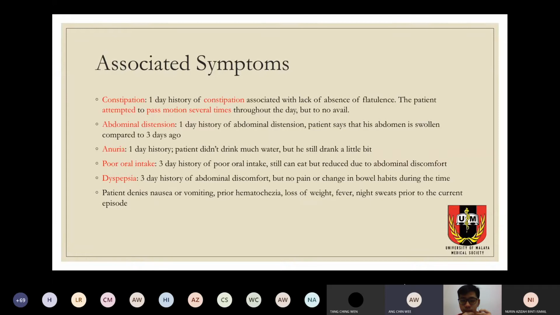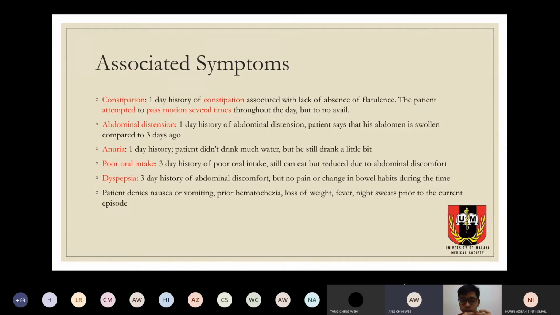You know, no bowel motion for one day, abdominal distension for one day. So it's not that specific anymore. These are very vague, generic symptoms that can come with any other differentials. If you had, let's say, a perforated appendix or appendicitis, you would also have no bowel motion for one day. Your belly could be a bit distended also for one day, because it's a generic inflammatory response in the abdomen.